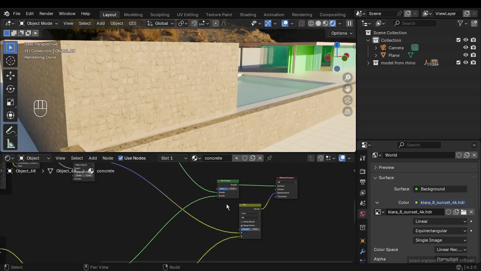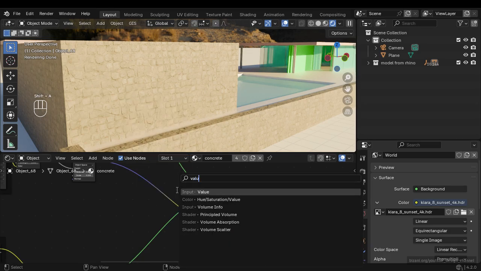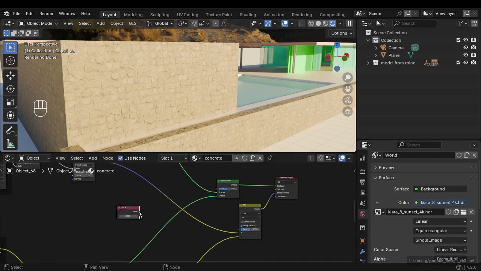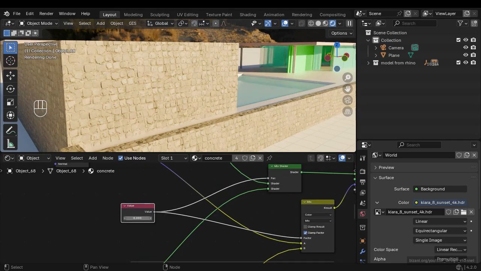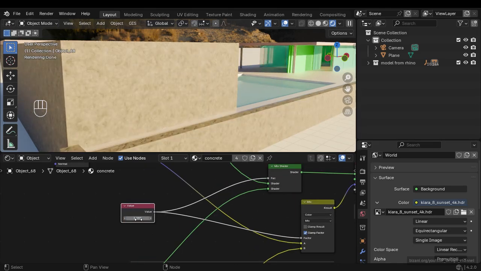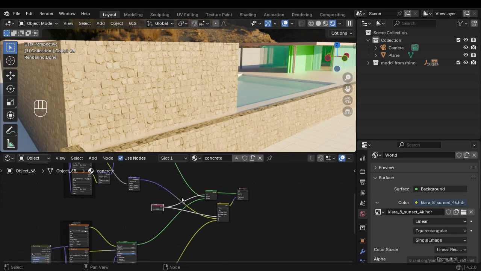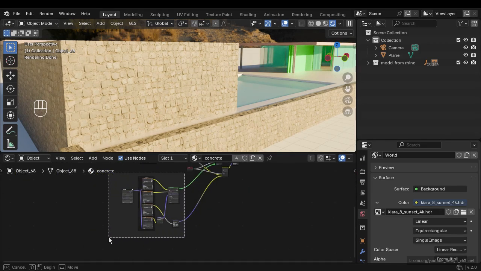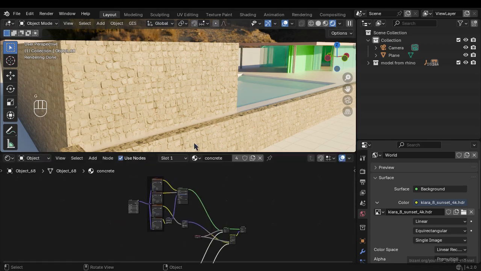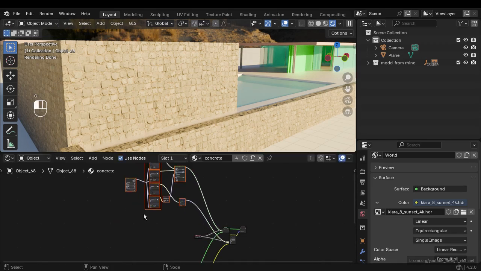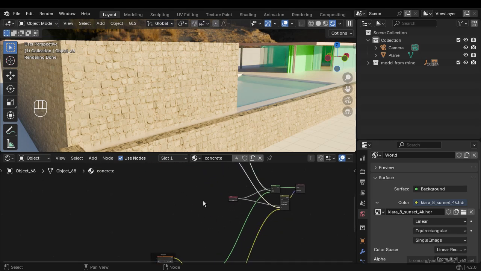And we will use a value for both of them. So I'll add a value node, Shift A, value node, first one here, second one here. Now, if the value is 1, then it's the second material. If the value is 0, it's the first material. And now I will select those nodes and move them with J, and select the other ones and move them with J. And now we will apply a mask here that will make the seamless transition between the two, so it becomes less obvious.